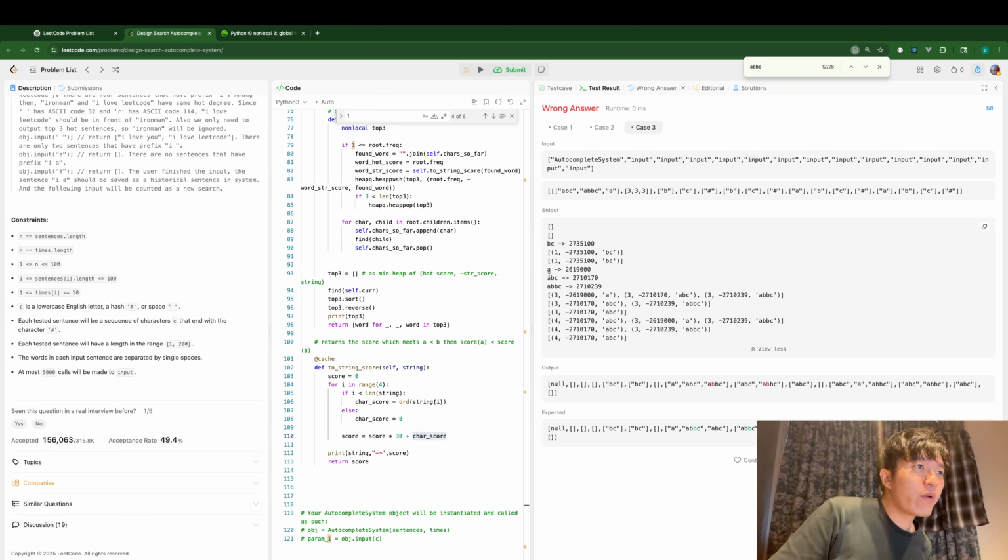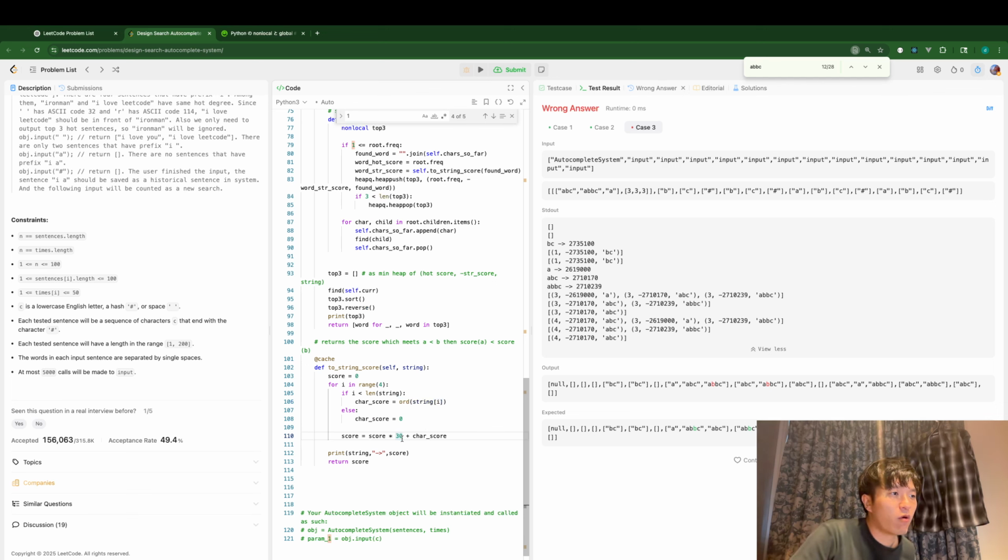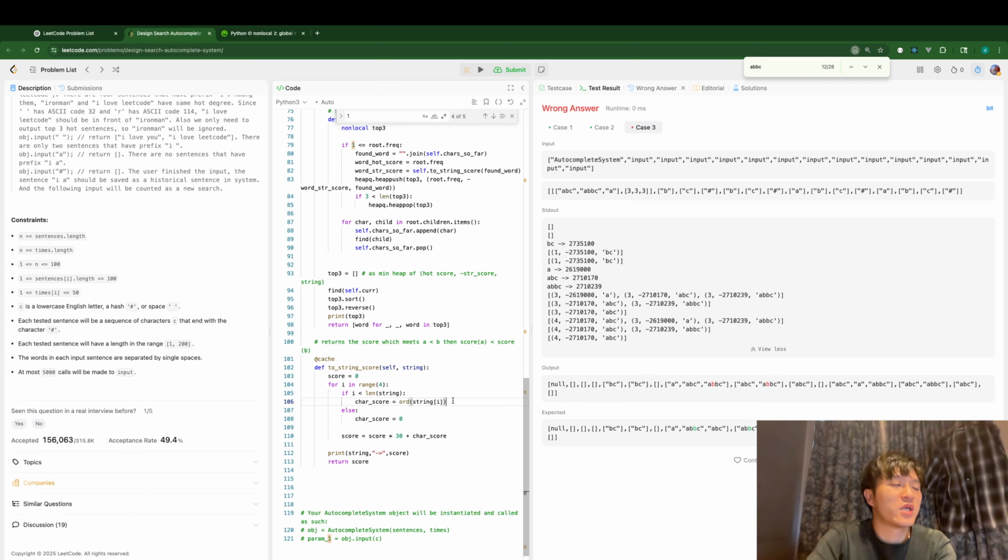So comparing ABC and ABBC, ABBC should be smaller, but now this is larger. Because I see the order of strings should be more than 30. I don't remember this ASCII char. Let me change it this way.